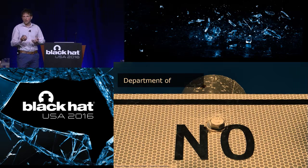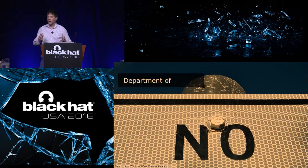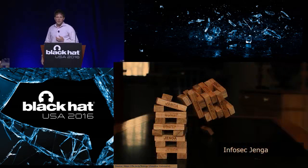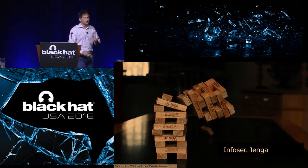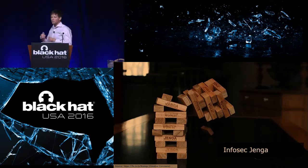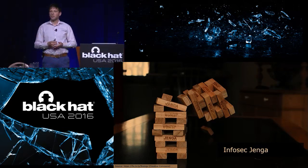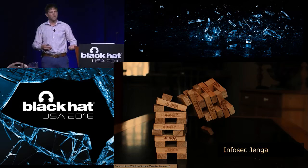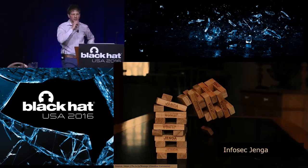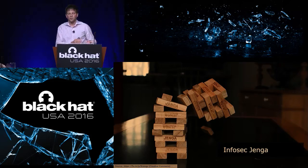We keep wondering why we don't get involved as a department early on. Colleagues only come to ask us for yes-or-no questions — can I put my data in the cloud? And it's hardly ever that somebody comes with a question like, can you help me solve this problem? What we keep doing is just building more and more layers on top of our InfoSec Jenga towers. We never consider taking something away — a good practice that's 15 years old that might not be so good anymore. We don't consider if these things are even the right solution or if we're working on the right problem.